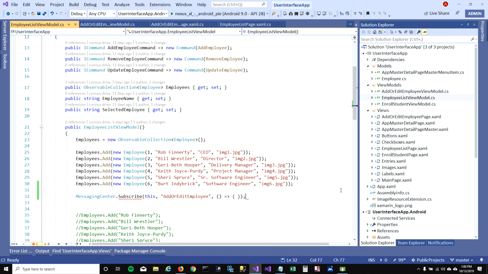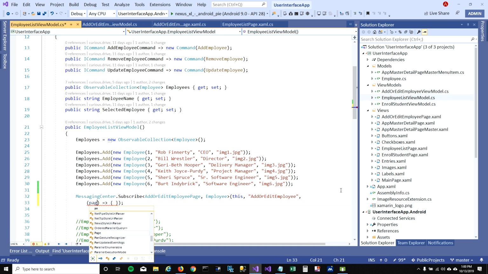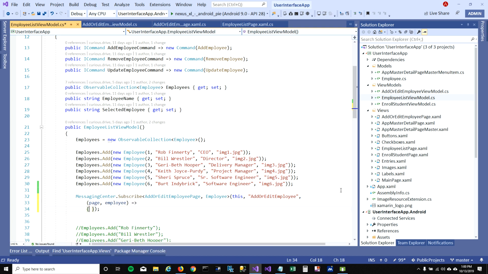Okay, but how do we receive the object which has been sent in our message? To do that, we'll have to tell our subscriber who's the sender. The sender is add or edit employee page, and what it's sending is an employee. Sweet. And we can receive that in this function here. We can say receive as a page and employee as parameter. Awesome.